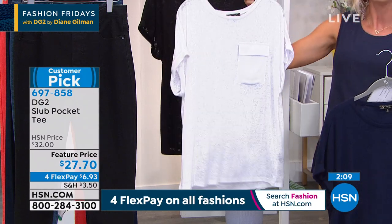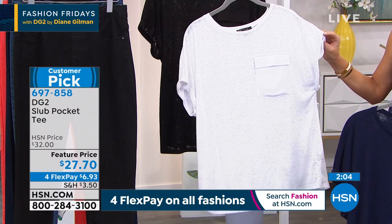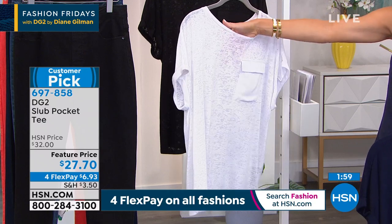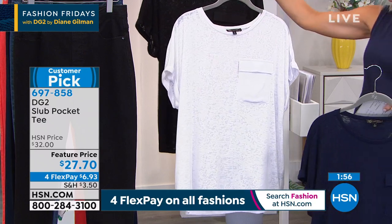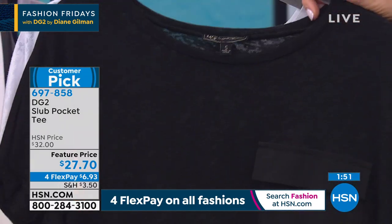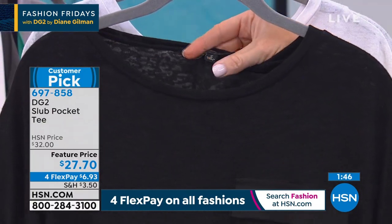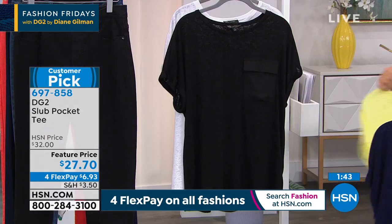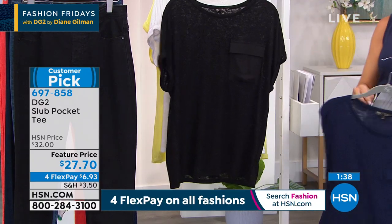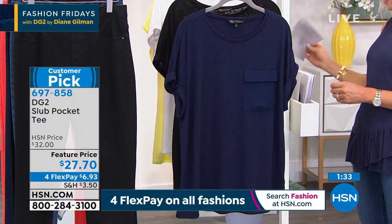Look at this in the white. They're always sold out of their white. This is a burnout. So you're able, through using polyester thread, to burn away some of it and make it look much more fine gauge and delicate. And then we dyed to match, 100% dyed to match, georgette that looks like silk but is woven. So your pocket is woven georgette. Your body of your t-shirt, front and back, is a burnout, a cotton poly burnout.